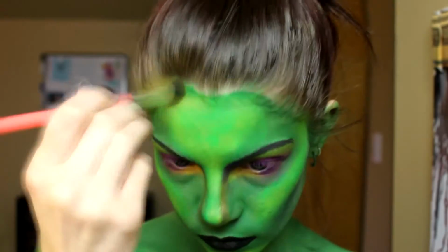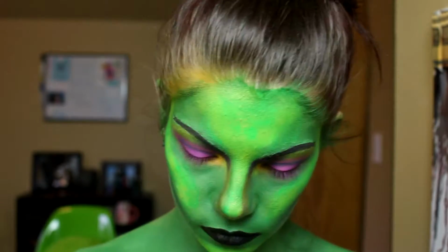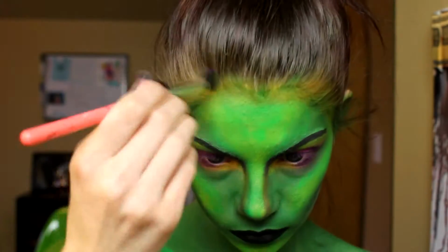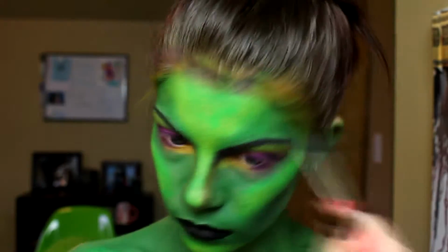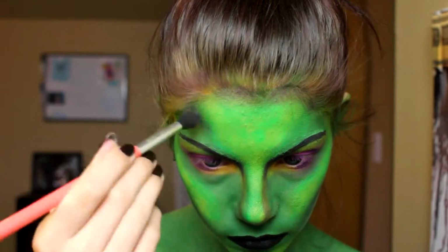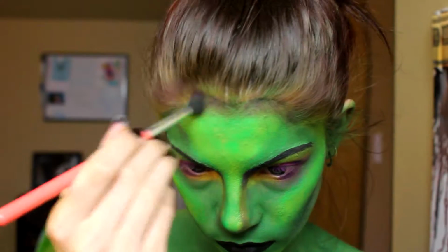I'm taking an orange and yellow mixture of eyeshadows, and I'm putting that along my hairline where that harsh line of green is, just to blend that in better. And then over top of that yellow and orange mixture, I'm taking that dark purple shadow again, and I'm just running that along my hairline.